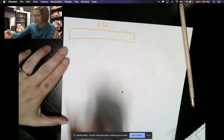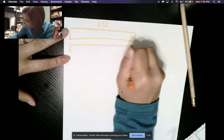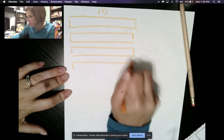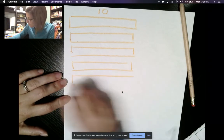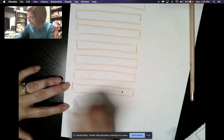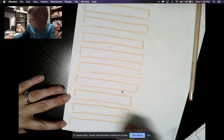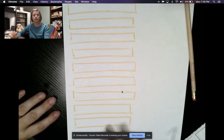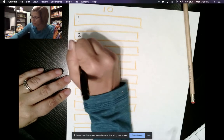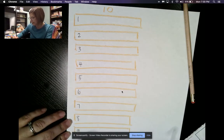I want you to make 10 rectangles. 1, 2, uh-oh, I'm going to run out of space. 3, I better make them small. 4, 5, 6, 7, 8, I gotta fit two more, 9, 10. Okay, I drew 10 rectangles. And if I need to, I can even count them like this. 1 rectangle, 2, 3, 4, 5, 6, 7, 8, 9, 10 rectangles.